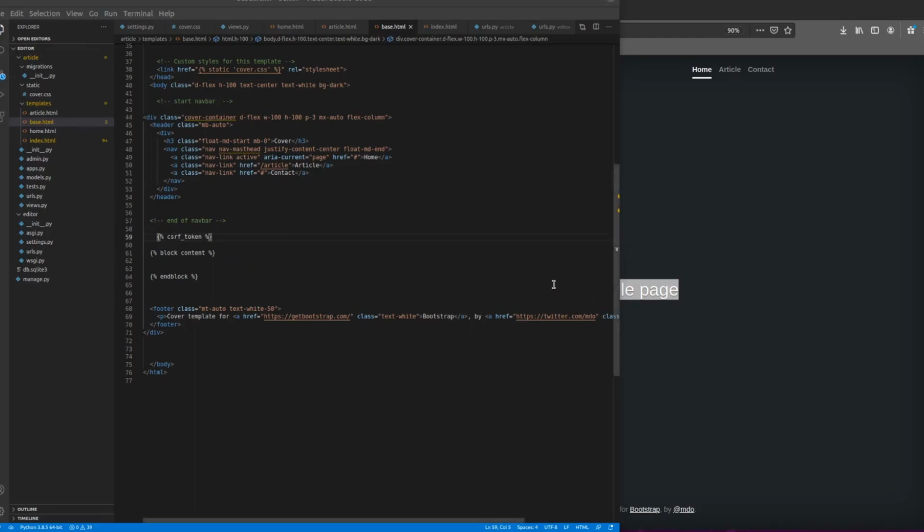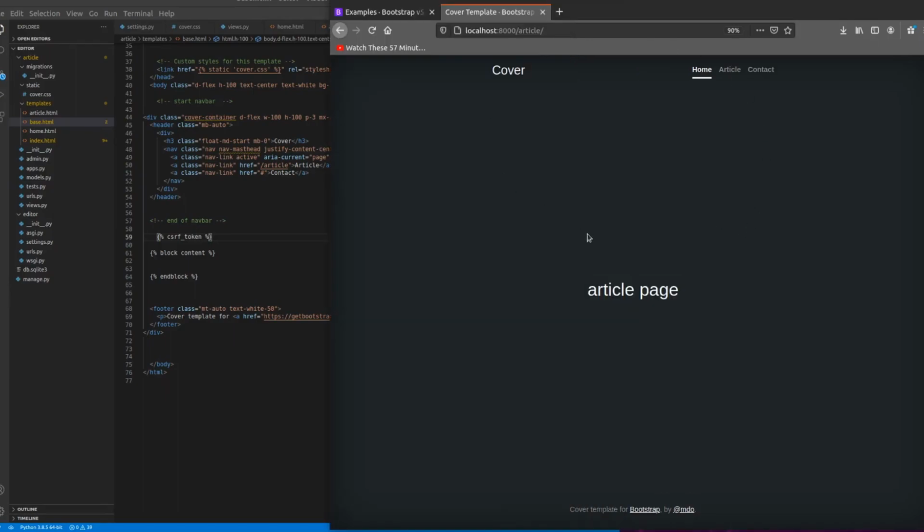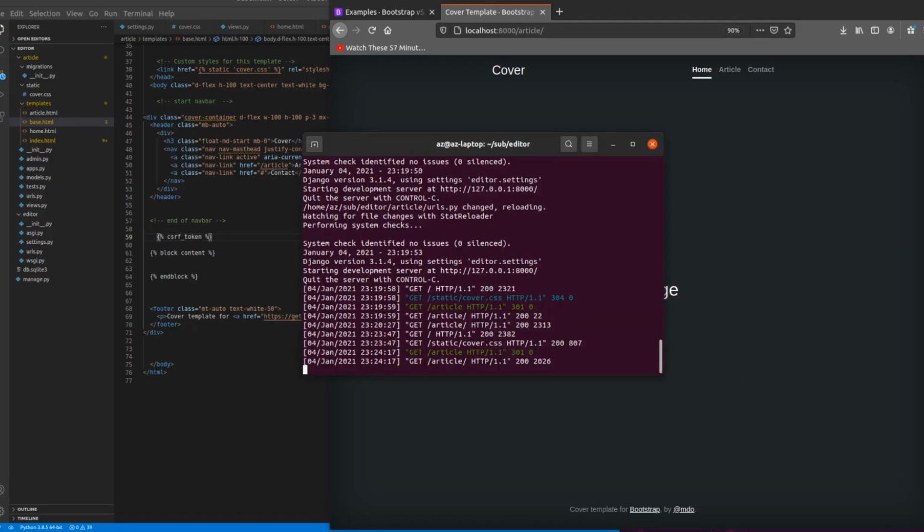Now that we have styled our pages, we can go ahead and create the content of this page. And what we're going to do here is basically download an article and summarize that article. And in order to do that, we're going to make use of some Python libraries. And we're actually going to do a little bit of machine learning. So let me just go to my terminal and I'm going to install some dependencies.